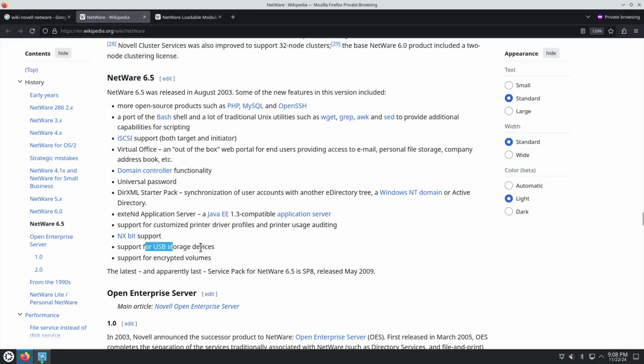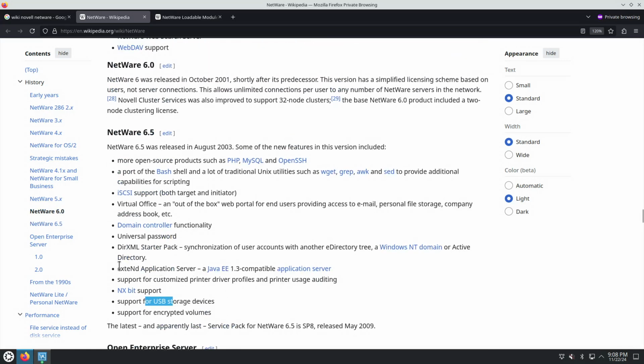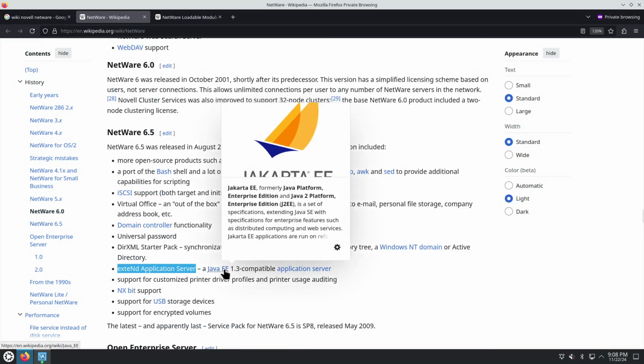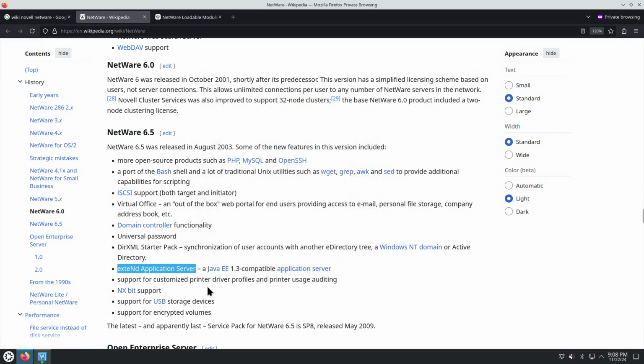There's support for USB. There's a Java Enterprise Edition application server. There are many features which are similar to the Windows Active Directory. There's a domain controller. There are graphical user interface tools for managing the domain server, the directory server.